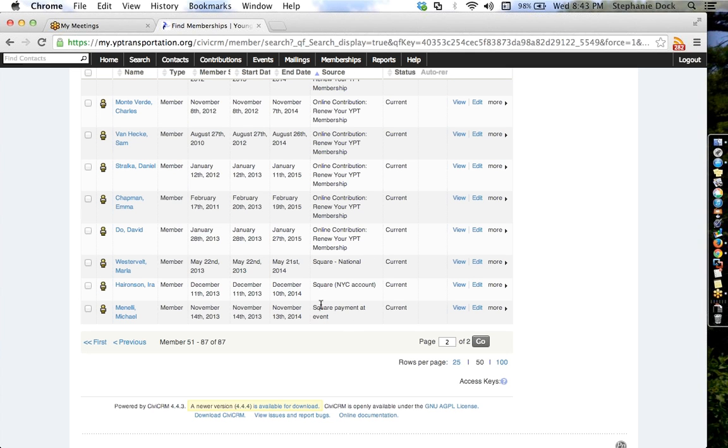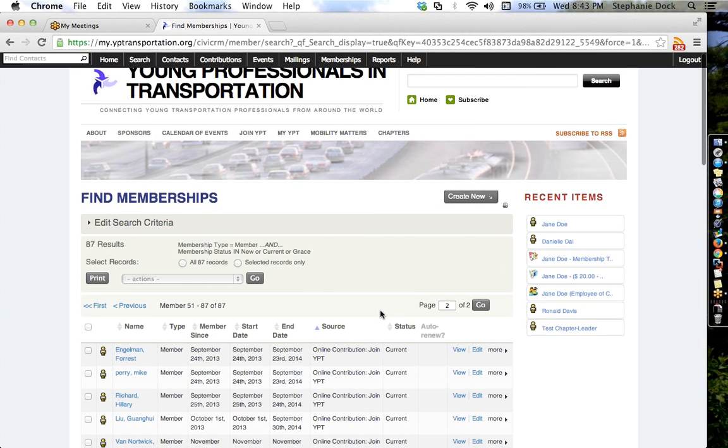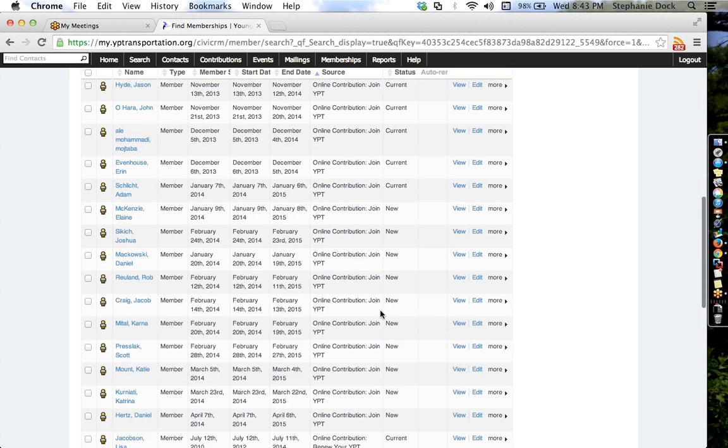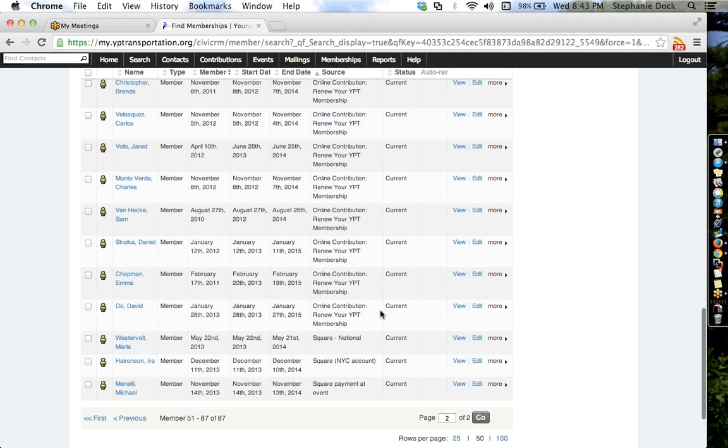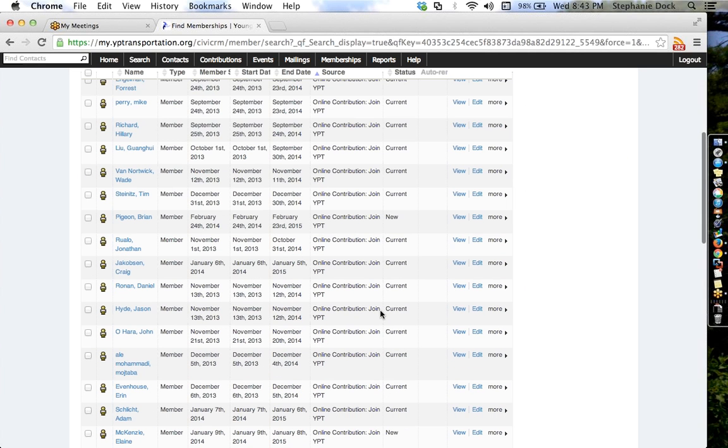And you can see this is one where I've tried to start standardizing it, that it's a square payment from national, as opposed to just different squares. Hopefully everybody is using the national square. It's a good deal for you. It costs us more because we currently eat the fees, so our $5 gets reduced, but you get the full 15. If you use your own square, you have to pay the fees, and we'll just ask you for $5. But I think everybody knows that and is doing that now. Okay, other questions?